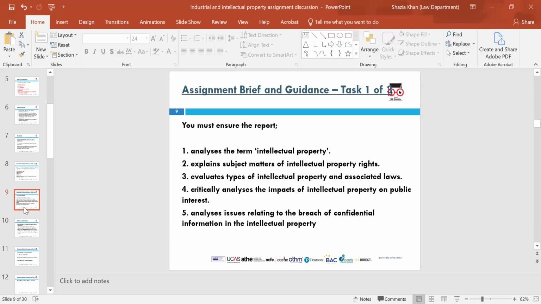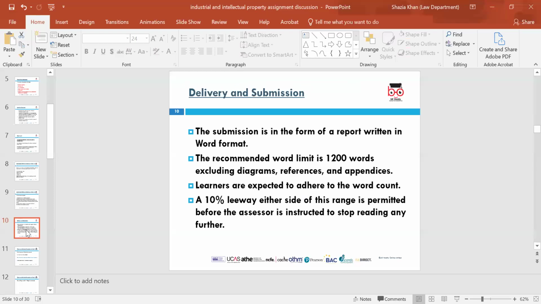So maybe look at doing maybe 225, maybe 250 words for each one, because you have the 10% leeway as well, okay?